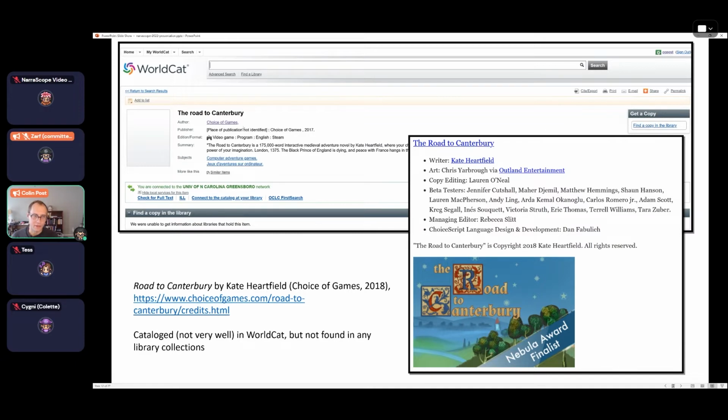So for instance, the author is not appropriately cited. And also, you'll see that there is not actually any copies that are held in libraries, at least not listed in library catalogs.